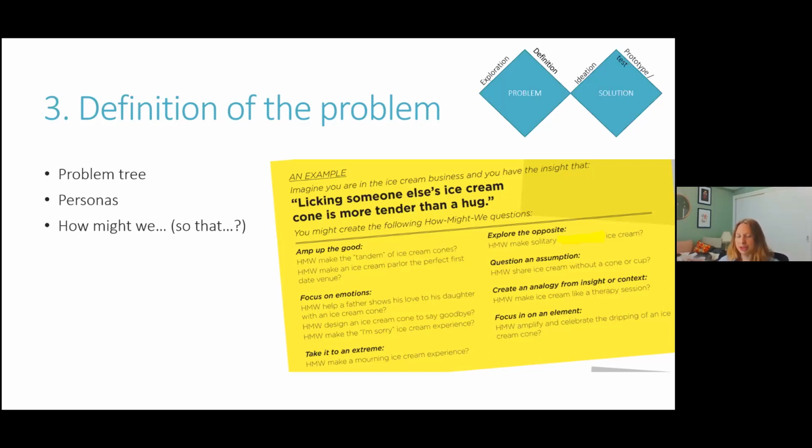And so you can come up with a long series of these how might we questions. And then as a group, zone in on which are maybe the top 3 to 5 that really resonate with people. That then becomes the focus for when you move into the solution part of the double diamond. And the important thing throughout all of this is back to that foundational piece around having everyone come together and build consensus around the framing of the problem, around the element of the problem that you're going to focus on.